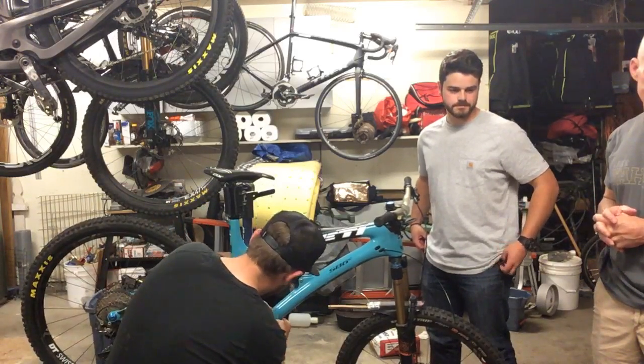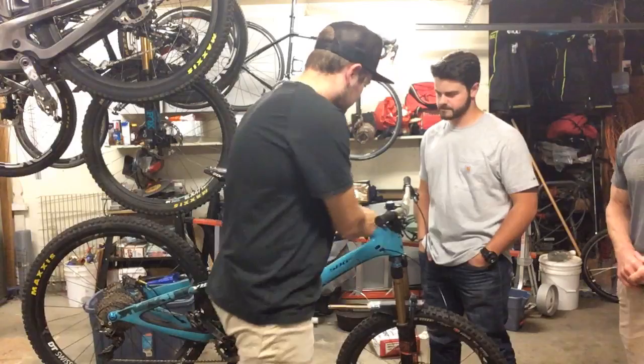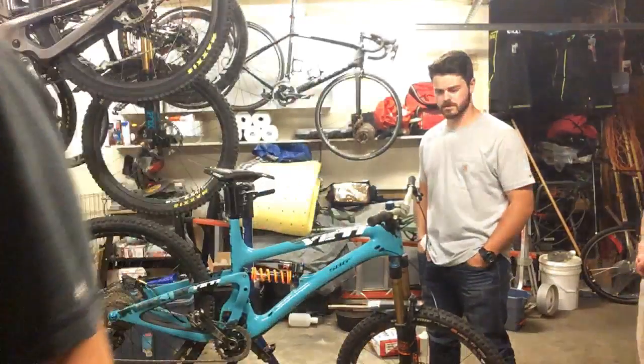Are we going to put the dropper in? Because I don't know if the cable's going to reach. That front derailleur cable should be in. I don't know. I don't think it's going to be long enough. You don't think so?